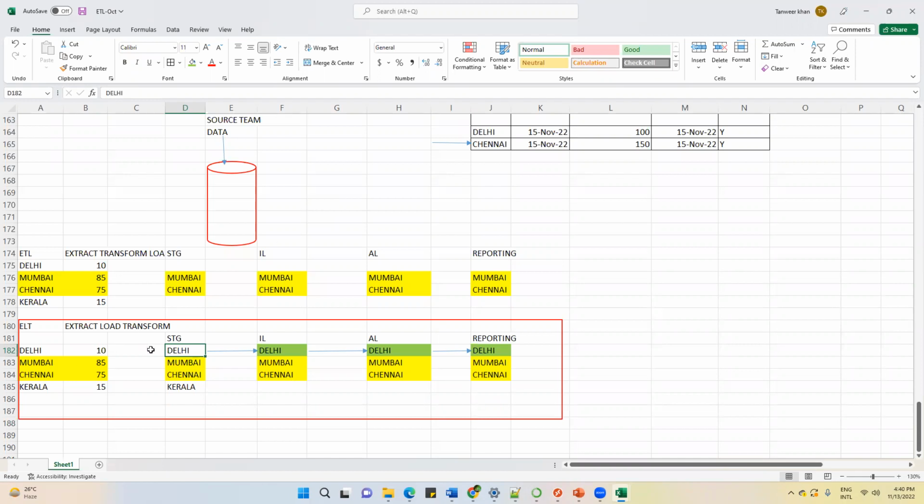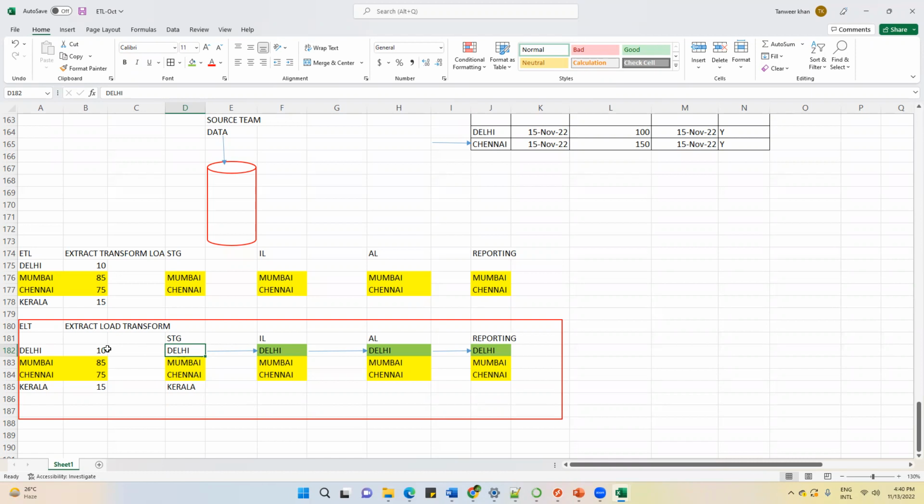You are dumping data here, dumping data, dumping data. If you continue dumping data and you are not maintaining a proper schema, you don't have a correct table for this, then after 5-10 years it becomes a very tedious task to pull data from this. So in ELT, don't only dump. At the same time, you have to remove duplicates as well. You have to check junk values as well.